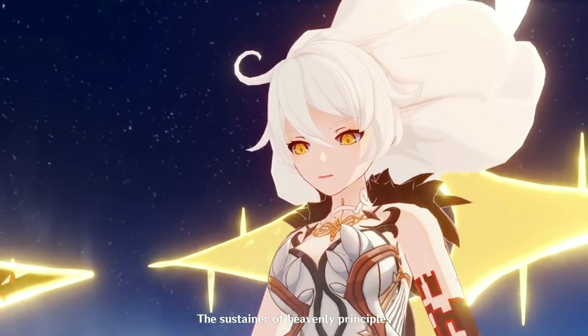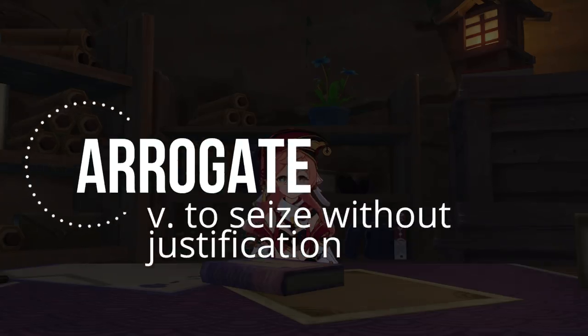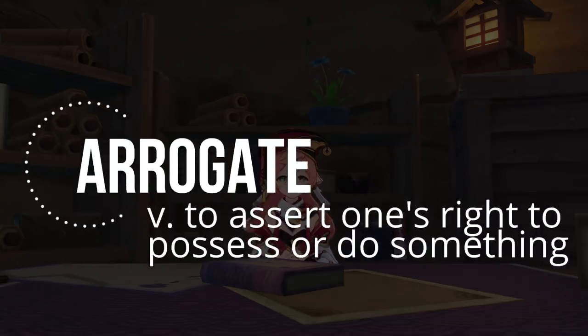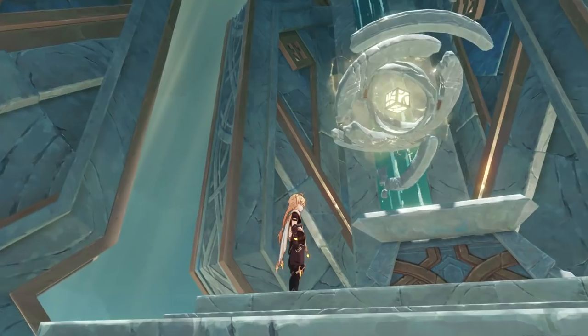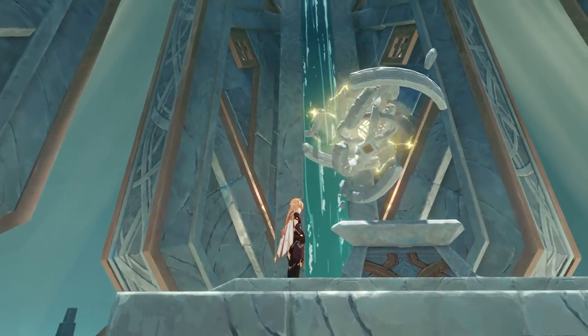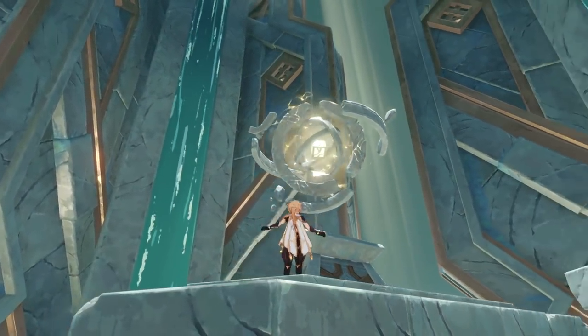Susty first declares that mankind has committed arrogation. Now, to arrogate means to seize without justification, or perhaps more accurately, to assert one's right to possess something or perform an action. In this context, I've taken this to mean that mankind has laid claim to something that doesn't actually belong to them, whether that be knowledge, power, or even a title. Kind of like if someone just declared themselves to be king without having any true right to the throne. It's that kind of thing.